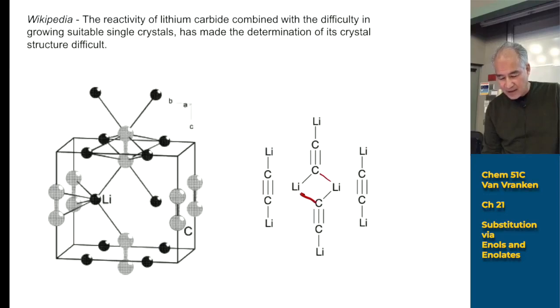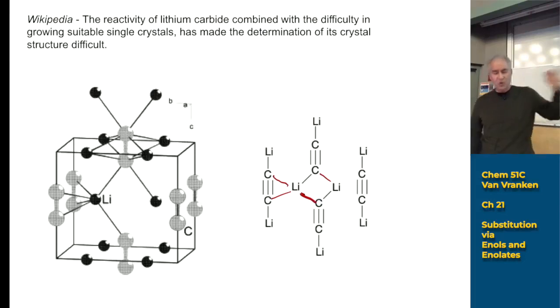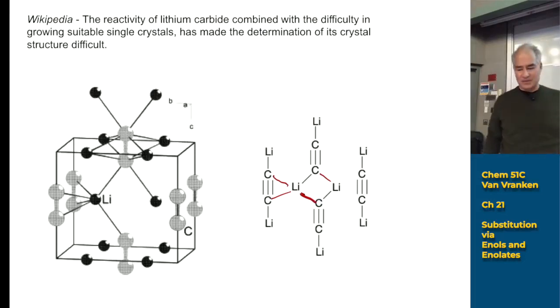Now, sometimes we draw these things called dative bonds. Dative bonds are not useful for arrow pushing. You don't get the right Lewis structure. So I'm just going to draw plain old everyday single bonds here, right? If that lithium really does bind to those pi electrons, it will be bonded to both of those carbon atoms. So each lithium atom starts to get some electron density.